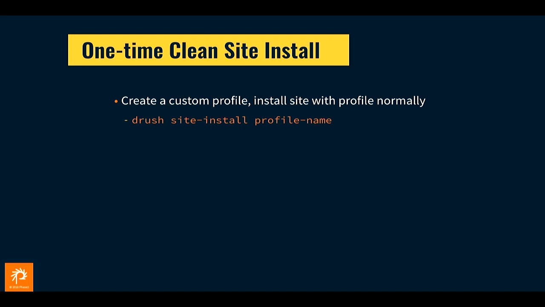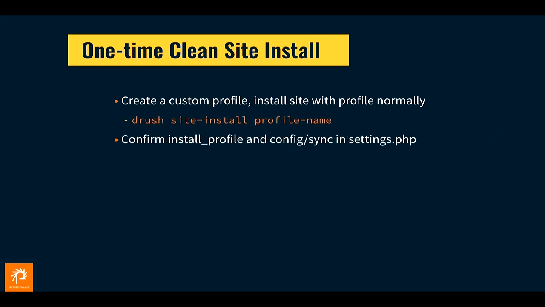A profile is just a module that lives in the profile directory. It doesn't have to have anything in it. Your .info file doesn't have to have anything in it, but just create one with a name, and again, you'll see why in a minute. You then do drush site install and the name of your profile. If you weren't using a profile, you'd just say standard or one of the Drupal core profiles here. That's going to install Drupal, right? We do this all the time. That's going to create your first site UUID.